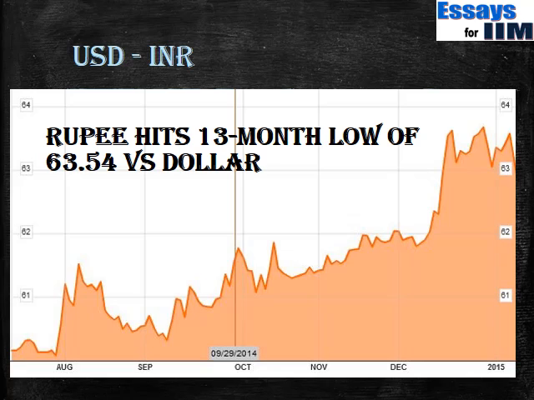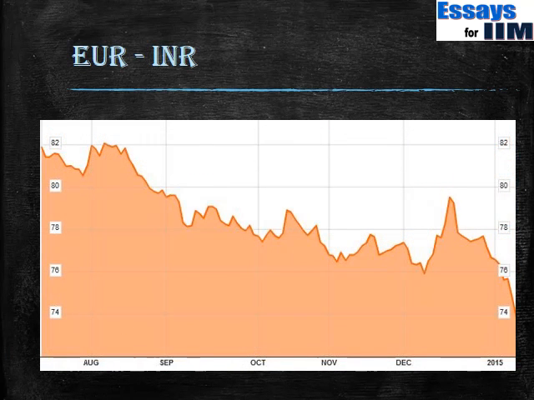Now we need to ask ourselves, has the INR depreciated against only the USD, or has it depreciated against the other major currencies as well? Now if you ask this question, you will see a very contrasting picture. This is the Euro INR graph, again for the past 6 months. Here you can see that the INR has actually appreciated. The INR, which was at a level of 82 6 months ago, has now appreciated to a level of 74. So we really cannot say that the INR has been depreciating. It has been depreciating only against USD and not overall.